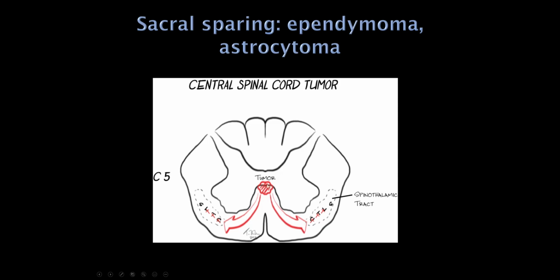So here I've shown one growing from C5. And remember the columnar arrangement of the spinothalamic tract, where the cervical fibers are medial, then thoracic, and then lumbar. So if we have a tumor, like an astrocytoma, growing out like this, notice that the sacral fibers tend to be relatively preserved. This is called sacral sparing, where patients would lose pain and temperature quite diffusely from below C5, but they would have sparing of the sacral dermatomes. So if you see that the lesion is growing within the cord itself, it's probably a tumor.